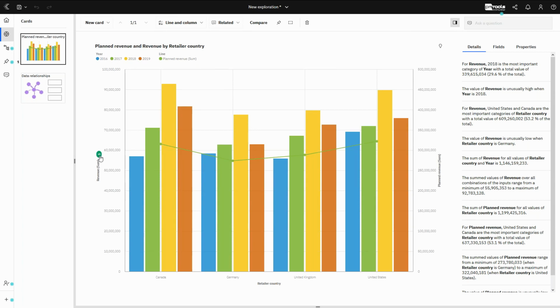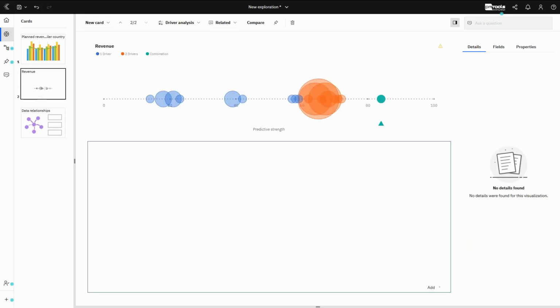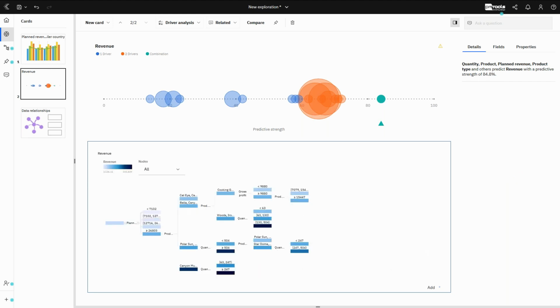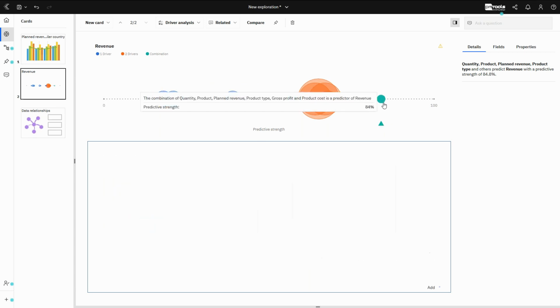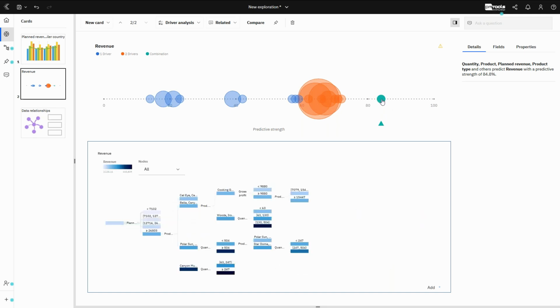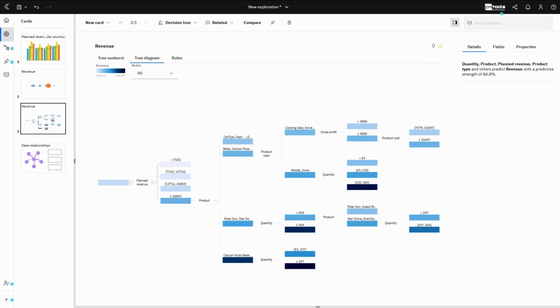On the left-hand side, you can see here's a badge. This is where I can click and then see what are some of the other fields, other data points that could be related to what I'm analyzing. So here, I was focusing on revenue. And from here, I'm able to see what other combinations of factors help drive revenue. You can see there are different bubbles, different sizes representing different information. And when it's blue, it means there's one driver that drives the outcome. And when it's green, it means it's a combination of factors that drives it. We click on the bubble on the bottom. That is a preview of a visualization that can be used to visually show you the relationship.